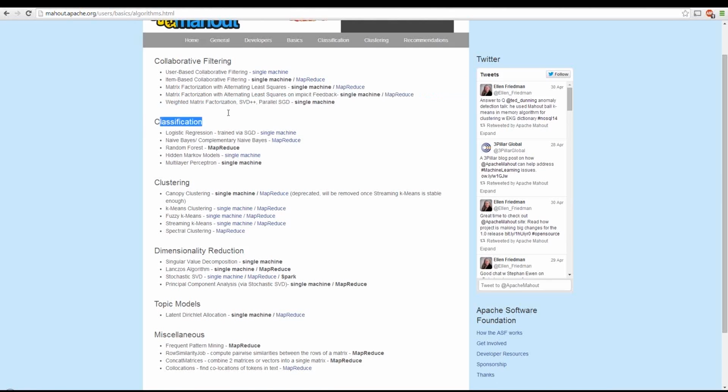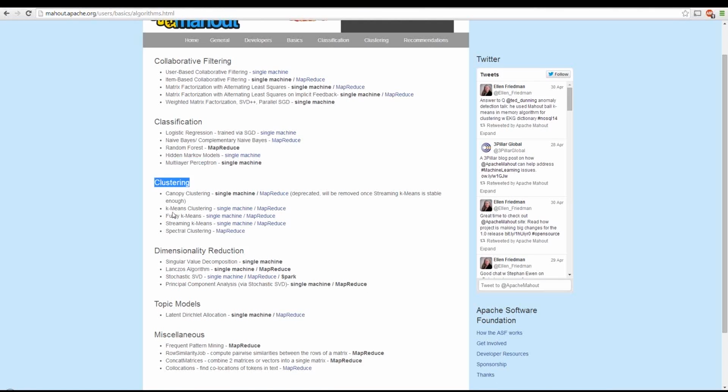And there are a bunch of algorithms for classification: logistic regression, which we mentioned several times, naive Bayes we learned, random forest we already learned, and hidden Markov models, as I was talking about, primarily used in things like speech recognition, but there are other applications as well. Multi-layer perceptrons, which are like neural networks, if you have heard about that particular class of algorithms.